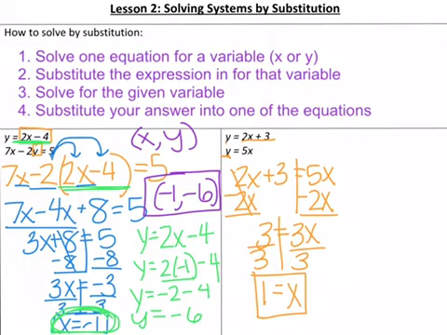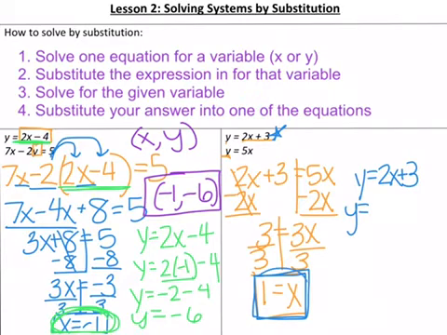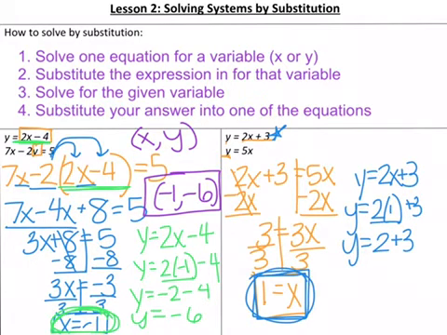The last thing that we're going to do before we write our answer is we're going to now substitute in this x for one of the equations from the start. It does not matter which one to do it, guys. I'm going to just plug it into this first equation. So I'm going to have y equals 2x plus 3. And now I'm going to rewrite it by substituting in my 1 that I found already. So instead of 2 times x, I'm going to write 2 times 1 plus 3. I'm going to solve for y. So 2 times 1 is 2 plus 3, which is 5. So I have y equals 5.